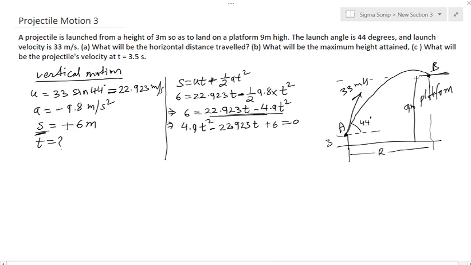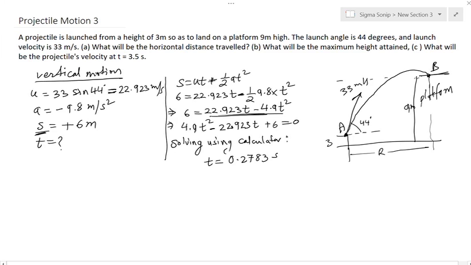Now using a graphing calculator, as I told you, this is a quadratic equation. You can solve it using the quadratic formula as well, but the chances of making a mistake in calculations are very high there. I would strongly recommend that you use a graphing calculator to plot this and then find the points at which this graph crosses the horizontal axis, the x-axis. So I would suggest that you write: solving using calculator. Write this so that the teacher knows how you got the answer.